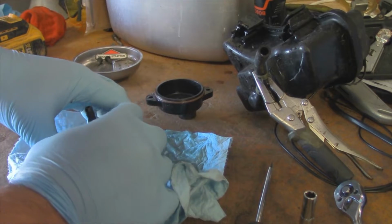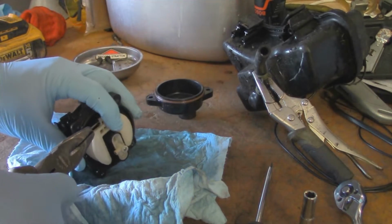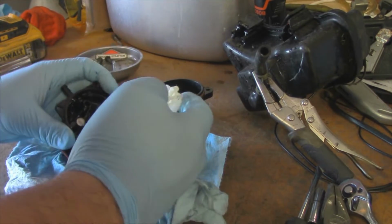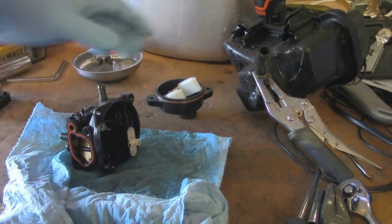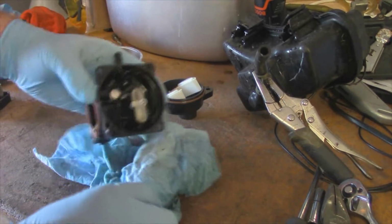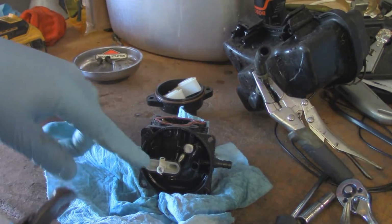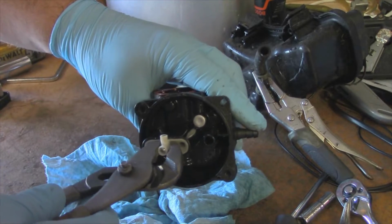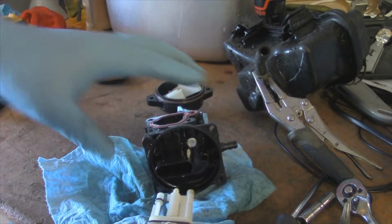So these carburetors kind of have an Achilles heel, which is this jet assembly right here. It's not a matter of if, but when. I've even seen lawnmowers that have been taken care of, fuel emptied out of them at the end of every season or when they're put away for an extended length of time, and they still seem to develop this fuel issue with these. But what happens is the fuel varnishes up in these jets, and could be 6 months, could be 2 years, it just clogs up. So unfortunately, really the only way you can deal with these properly is to completely replace them.